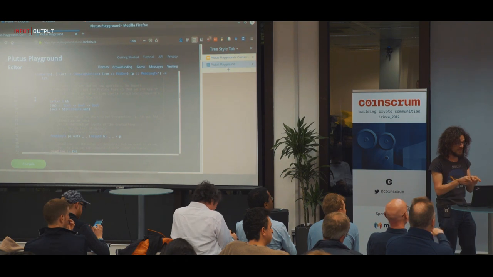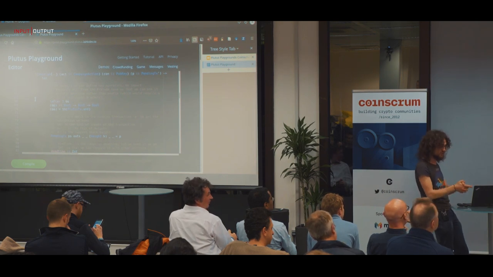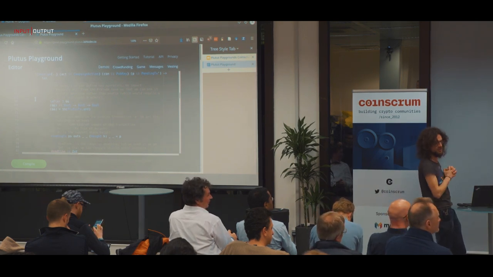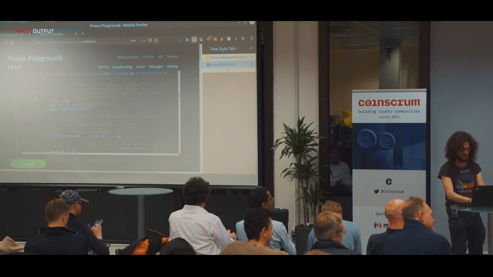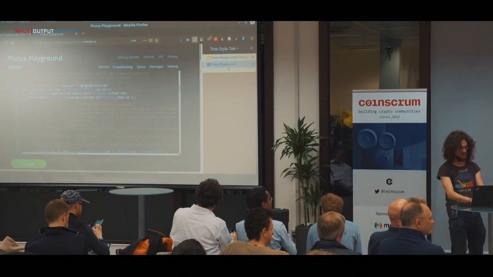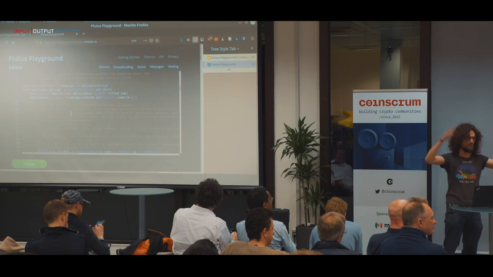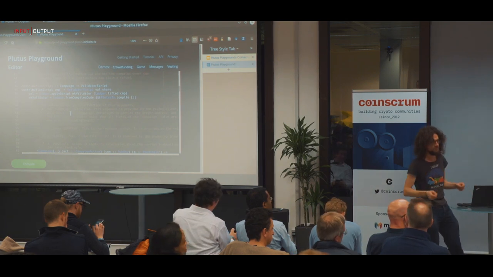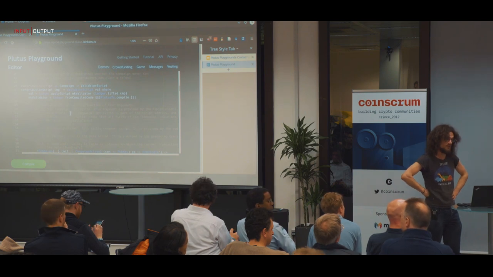No, this is Haskell. This is your high-level language. This is going to be compiled into Plutus Core. So this text is not stored on the blockchain. This is compiled into something that's stored on the blockchain. And if we look up here, we will see, inside here is a serialized blob of assembly language, effectively. And that's what actually lives on the blockchain.